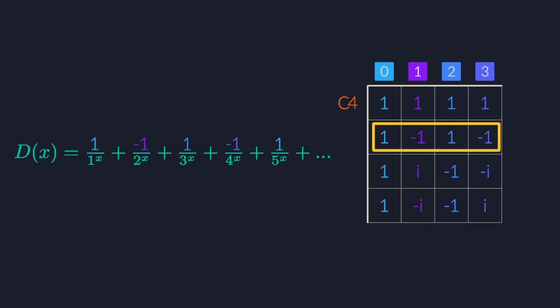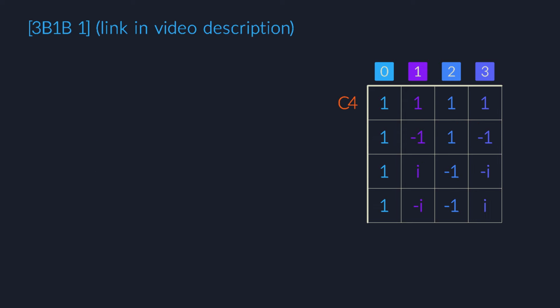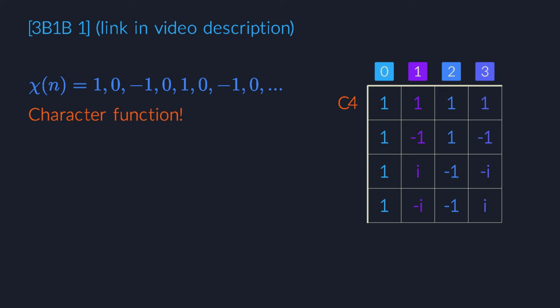So you see that there is a lot riding on these character functions. Because of their central role in number theory, characters are also used a lot for counting things. One of my all-time favorite math videos is this one by 3Blue1Brown, where he counts the number of dots inside a circle to get an approximation for pi. Near the end of the video, he introduces a function called chi. The Greek letter chi is often used for characters. The fact that this chi is multiplicative plays a central role in the counting process. Go watch the video, it's incredibly pretty and satisfying.